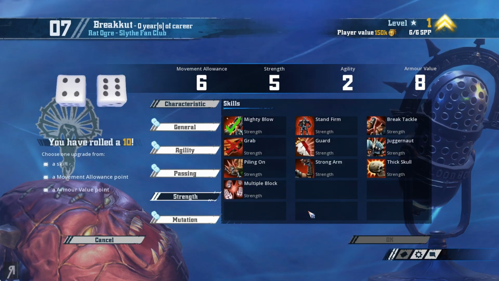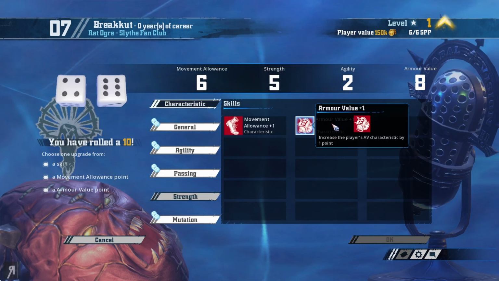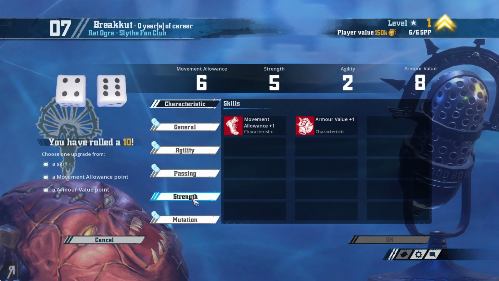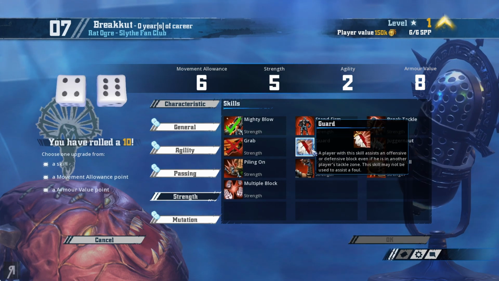I was kind of hoping for, oh, we get a movement allowance point or an armor value point? Okay, that's kind of weird. Do I want to increase his armor value? It increases it to 9. That's kind of good, isn't it? We don't get General. That's really sad. I could get Guard. I think Guard is really, really strong here.